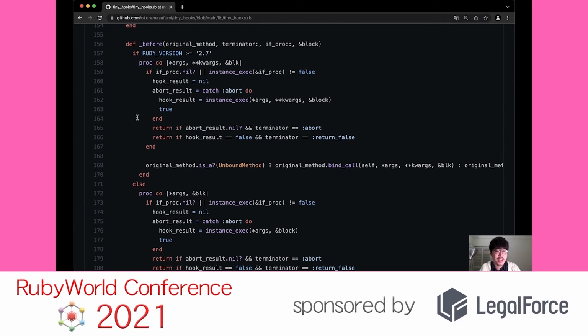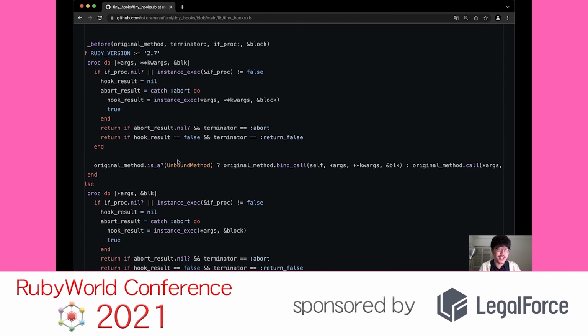Depending upon the Ruby version, it is bifurcated further. And if it's over 2.7, as I mentioned earlier, the block to involve the method is used, and the method is called here. It says original method is called, but the method of calling depends upon the class of the original method.